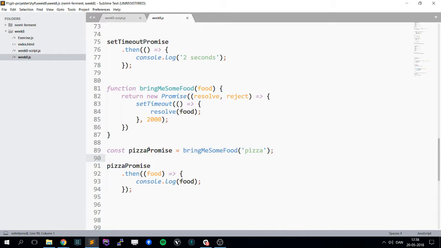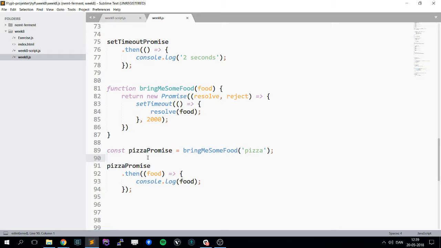So that's the advantage, that if you don't use the promise, that promise will never get resolved. Yeah, so how you kind of read this is, okay, I make a pizza promise, okay? So pizza promise dot then, it's like now my asynchronous code has run and I'm kind of ready to get the data or the food or whatever it is I want to get. Another way of thinking about promises is, let's say here I have food, no pizza.